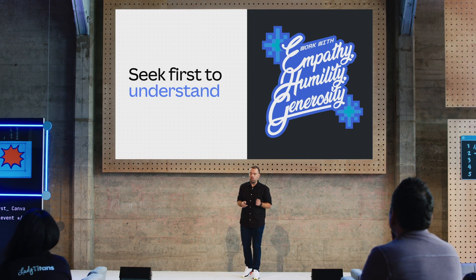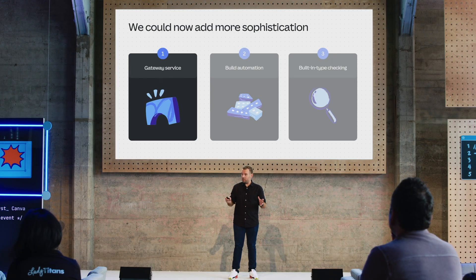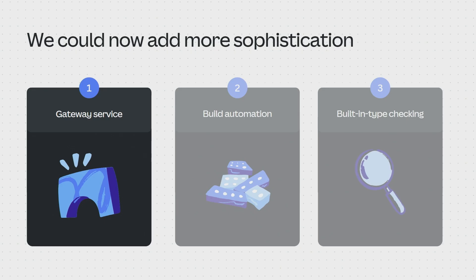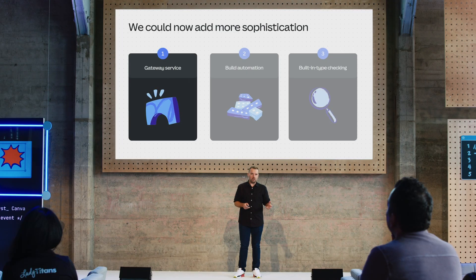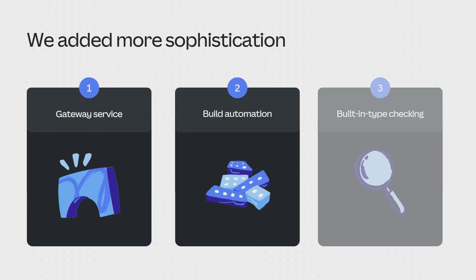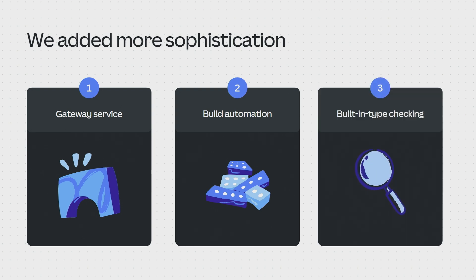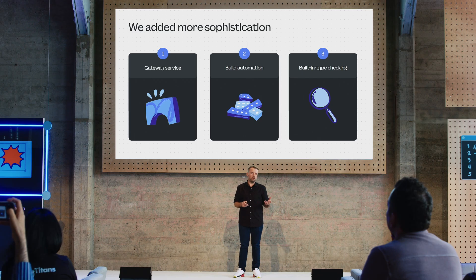All of this extra work had a price, but it allowed us to rapidly prove the core app SDK with internal releases like hackathons and preview releases. Once we proved the core app SDK, we could start adding more sophistication. We started adding a gateway service to serve up our apps, which made sure we could leverage the Canva infrastructure, including our infrastructure tooling, security policies, and all of those wonderful things. It also enabled us to introduce automated builds, improved checks, rollbacks, ordered logs, and improved type checking for API messages.